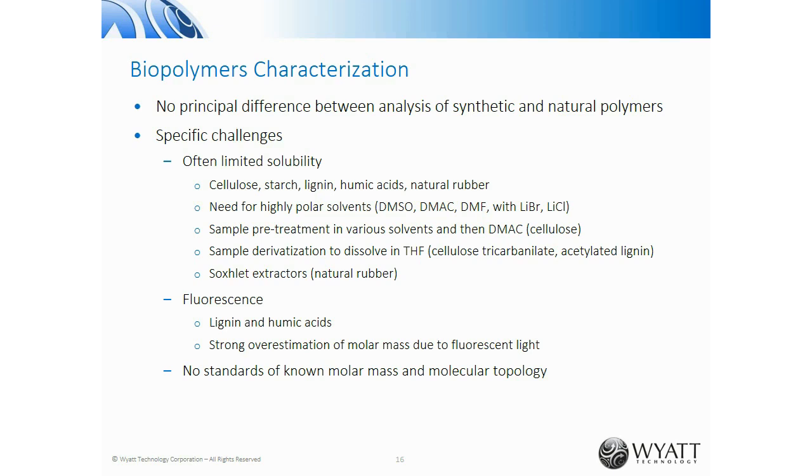Finally, there are no well-described standards concerning molar mass and molecular topology. Molar mass is not an issue because we measure molar mass in an absolute way by a multi-angle light scattering detector. But when it comes to branching, the branching studies are based on comparison with a linear counterpart, and typically we don't have any linear model for biopolymers.